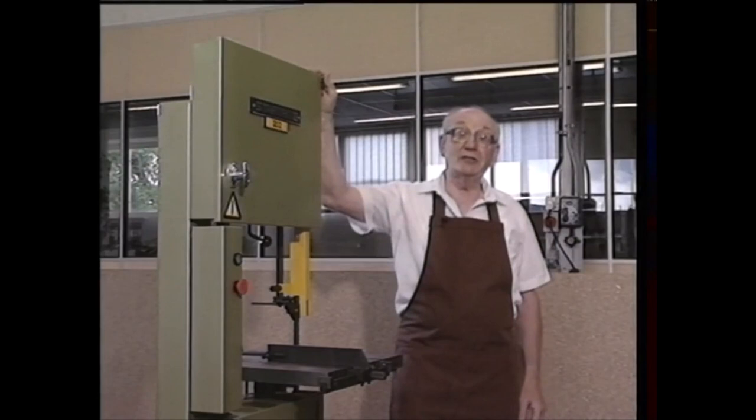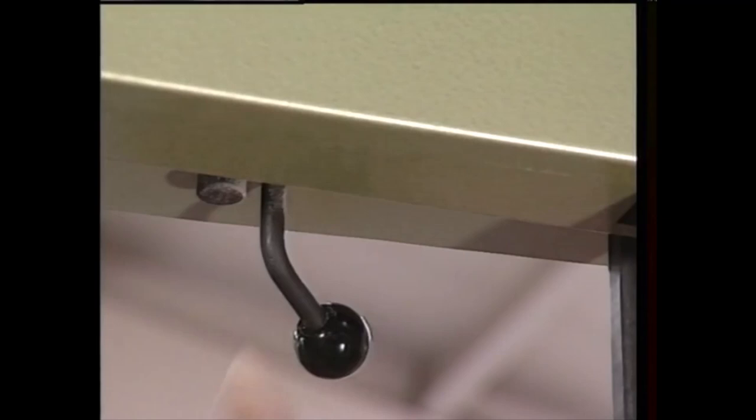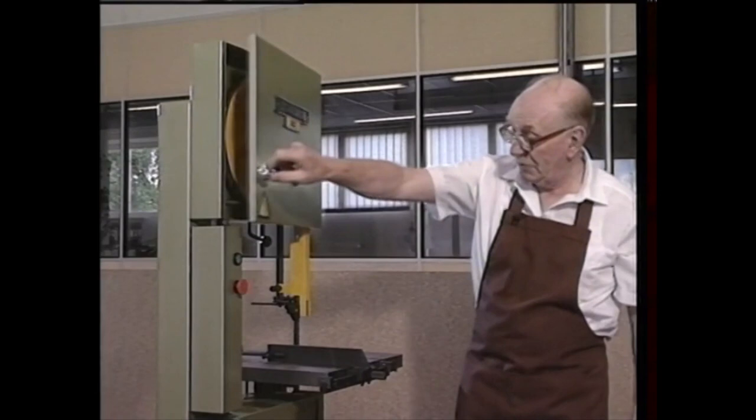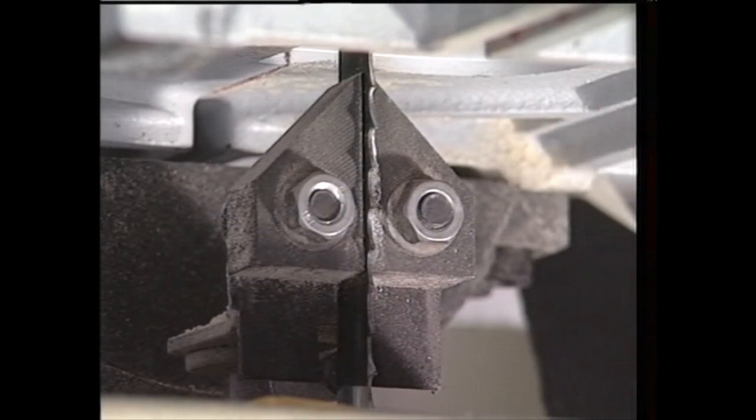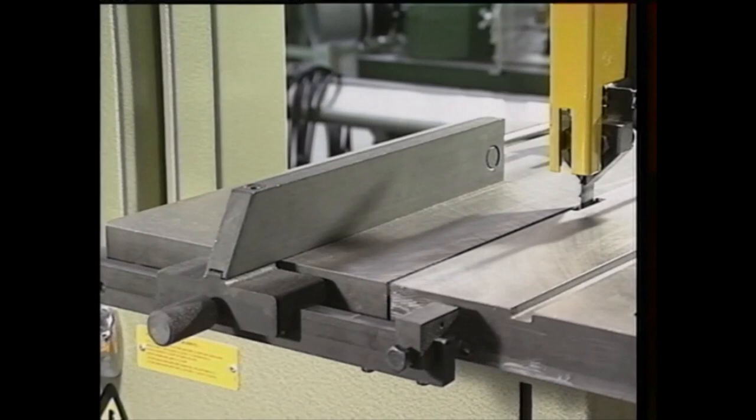Now, to function efficiently, a bandsaw must possess the following features: a means of tensioning the blade, a means of tracking so that the blade will run in the centre of the band wheel, an efficient guide system, both above and below the table, a blade guard, which can be raised or lowered to suit the thickness of the work being done, and a fence for straight cutting.